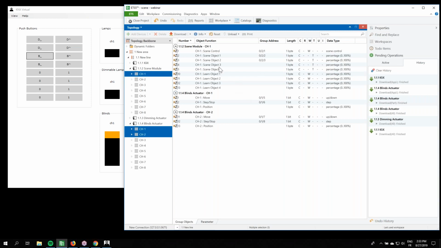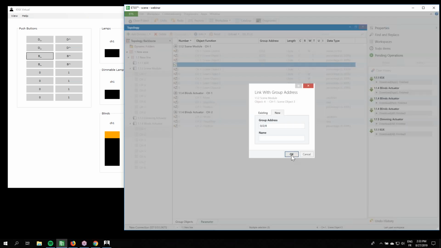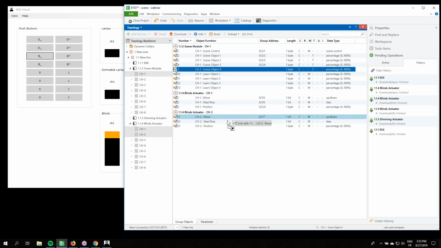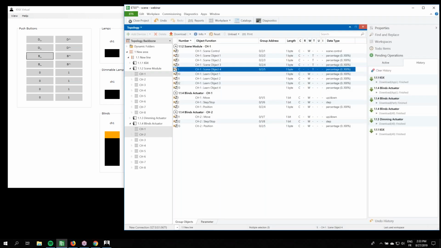And then I'll need to link scene object 3 of the scene module of channel 1 to the position object of channel 1 of the blinds actuator. And then scene object 4, I'll just link that to the position object of channel 2 of the blinds actuator. Okay.